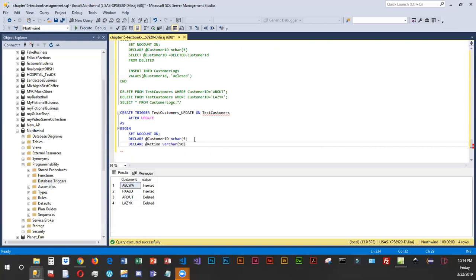Now for the customer ID, that is going to be the same as before. Okay, so we're just going to say select at customer ID equal to inserted dot customer ID, and that is coming from inserted row.